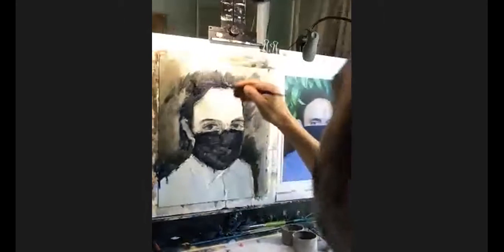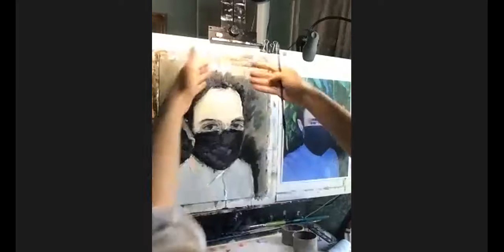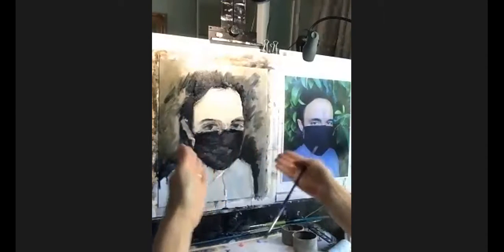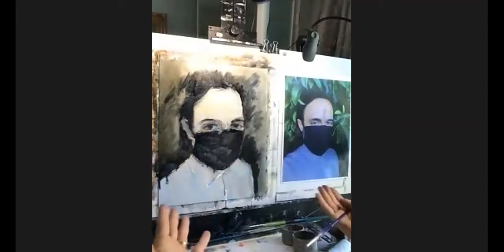As a matter of fact, I'm a believer that if you work on the negative space and develop it, it'll give you a frame for the positive space, so then you won't feel you have to overwork your positive space in order to create something that looks like a painting.